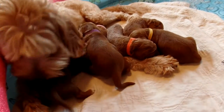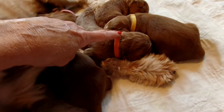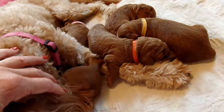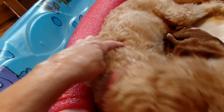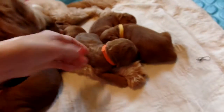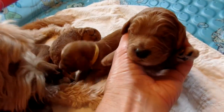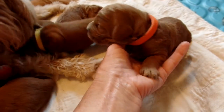The first one we have is Rocco. Rocco is the orange collared boy right here. He's going to have a slight wave to his coat, as you can see by the zigzags that are starting to appear. It'll still be straight but with a loose wave to it — sort of like what she's got here; she's just got a little texture to her coat. So this is our Rocco. Let me wake Rocco up here. Their eyes are still closed — they should be opening by tomorrow or the next day. Mama's giving Rocco a kiss. There's Rocco.